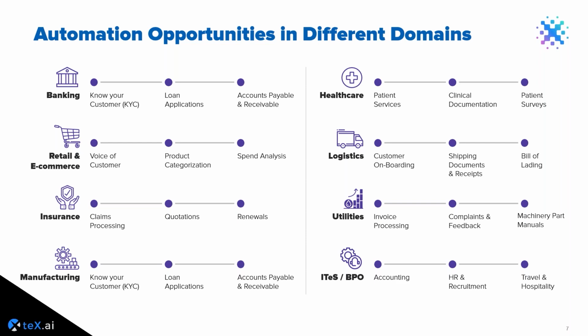If you look at the e-commerce industry, we have product categorization, right? Just imagine the plight of people who are manually categorizing millions and millions of products just to ensure that the search on the e-commerce website is very accurate. Just think of automating that activity, like maybe in a few hours, if we can categorize millions of products automatically, just imagine the amount of effort that is saved. If we look at the logistics sector, we have shipping documents, bill of lading documents, right? We have insurance, claims processing, and many more.